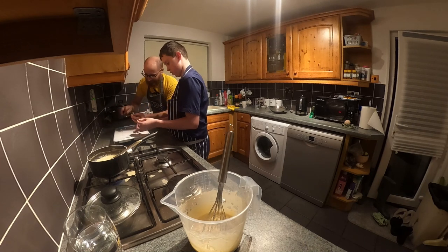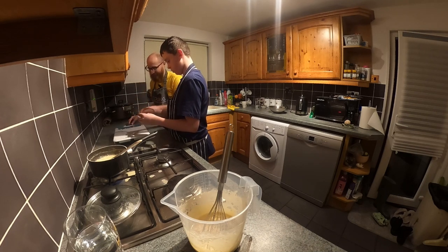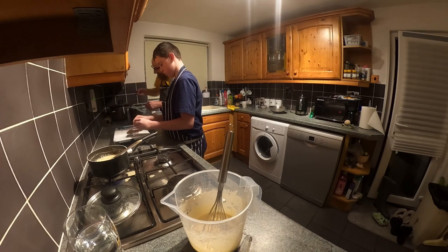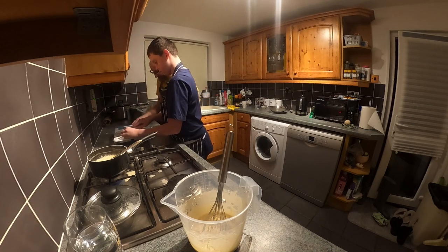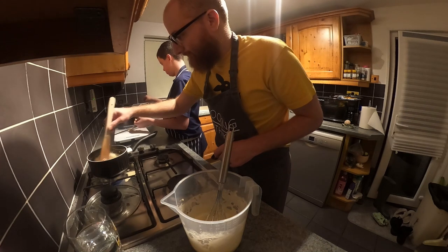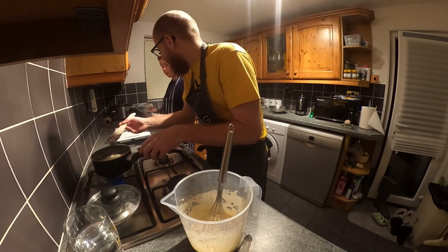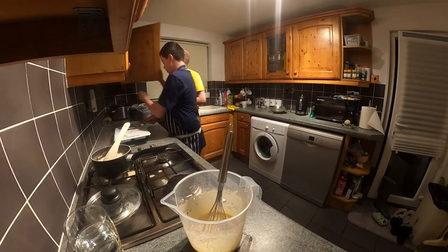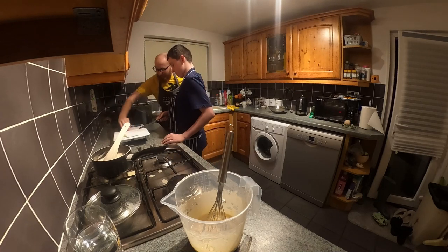And cut the bad bits off. Yeah. Look at that. Very nice. It's not coming off. Across the blade then. Is it going in the caddy? All the peelings, yeah. Is it nice? It's done, mate. I'll take it out and put it in that. Where does this go? Just leave that there.